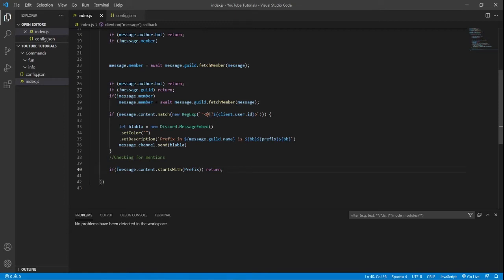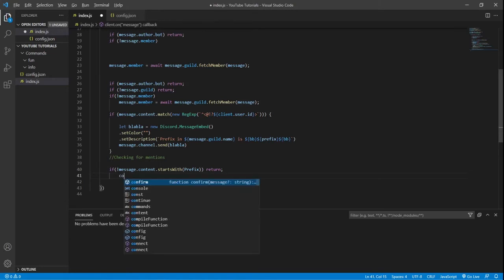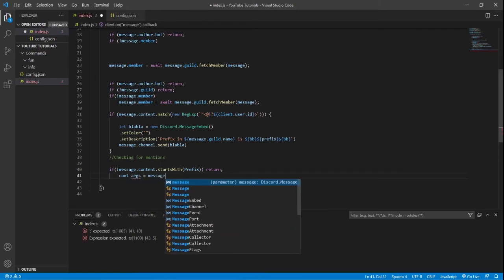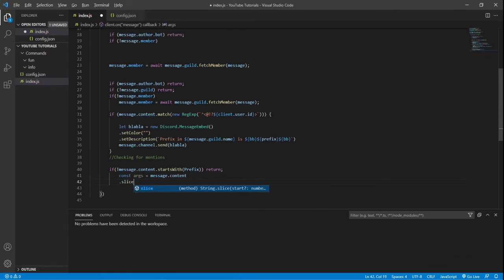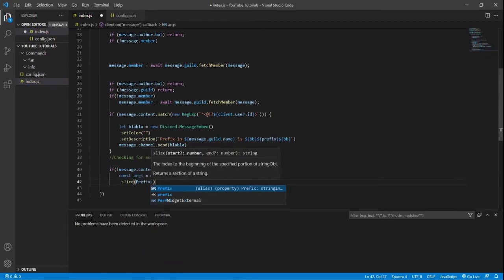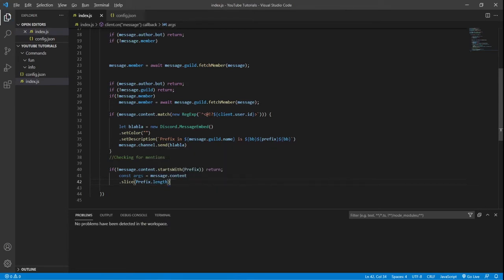Now, after this return statement, we're going to create a new const args equals message.content. It's erroring. Oh, I spelled const wrong. Now we do dot slice prefix dot length, so it removes the prefix from the sentence, so we can actually get the command.